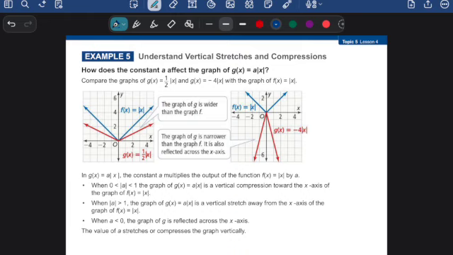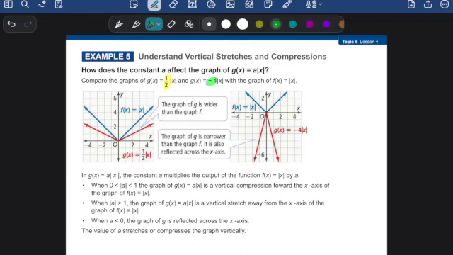Example 5, how does a constant in front of the absolute value, so we have that scale factor, how does that constant affect the graph? So now we're looking at stretches and compressions. Remember, if it's outside the parentheses, we're changing the output. And if it's less than 1, we're making the output smaller. And if it's greater than 1, we are making the output bigger or more stretched out. And don't forget, we have that special rule with the negative sign. The negative means we flip it. So instead of being upward facing, it's going to be downward facing. We've just done the opposite slope. So let's take a look at what we have.